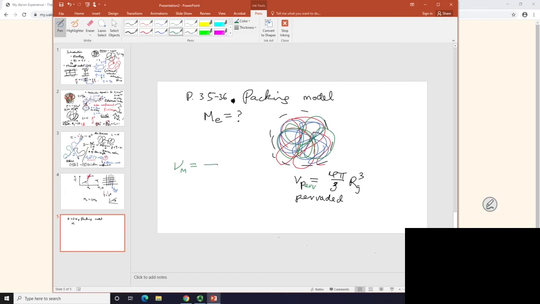And that turns out is just the reciprocal of this number. Remember, this is nothing but the number of moles per unit volume, and each mole has an Avogadro number of molecules, and therefore, this is how many moles per unit volume, and its inverse is just its physical volume.